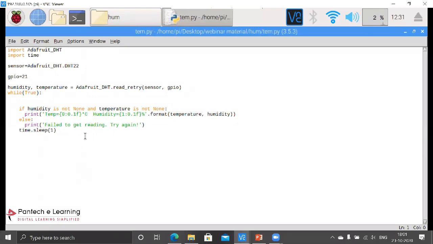There are two versions, 11 as well as 22. So here we have a 22 model. Within this particular model, we are going to measure both humidity as well as temperature. Only a single sensor will be there. With the help of that single sensor only, we are going to measure the humidity as well as the temperature. Just a moment, I will show you that particular sensor now.